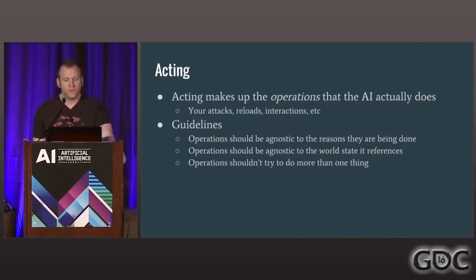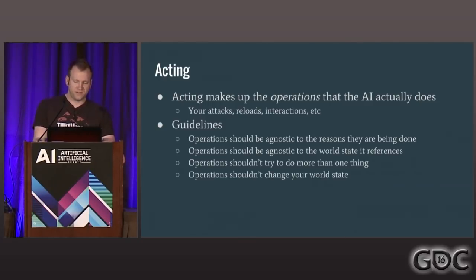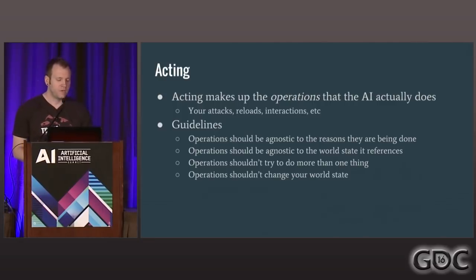Operations shouldn't try to do more than one thing, right? The more they do, the harder it's going to be to find situations where you can reuse that operation. Operations shouldn't change the world state, right? Going back to our tornado example, there are going to be times that you want to be able to do a tornado without the troll getting tired, right? So we want to keep that world state change out of your acting. And why do it, right? If our deciding logic gives us a nice way to do this, why hide the state change from the person looking at your decision logic or your decision structure?